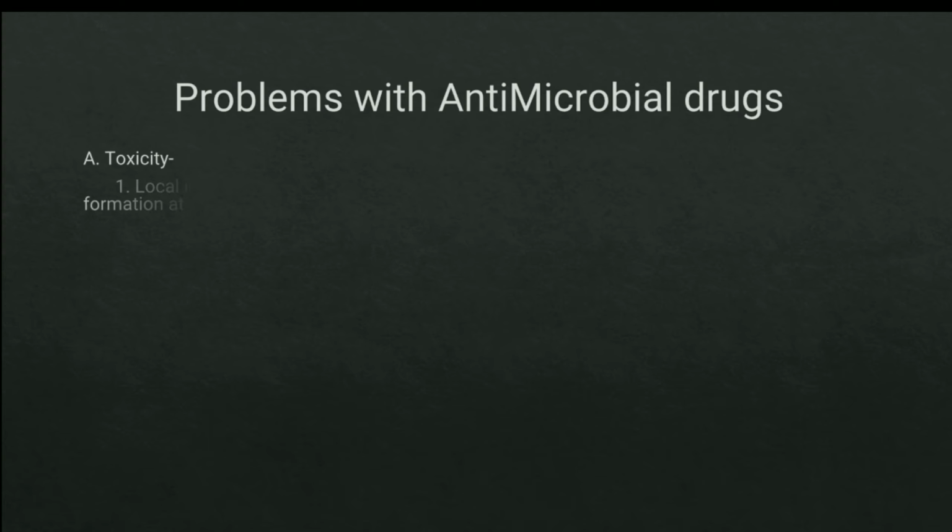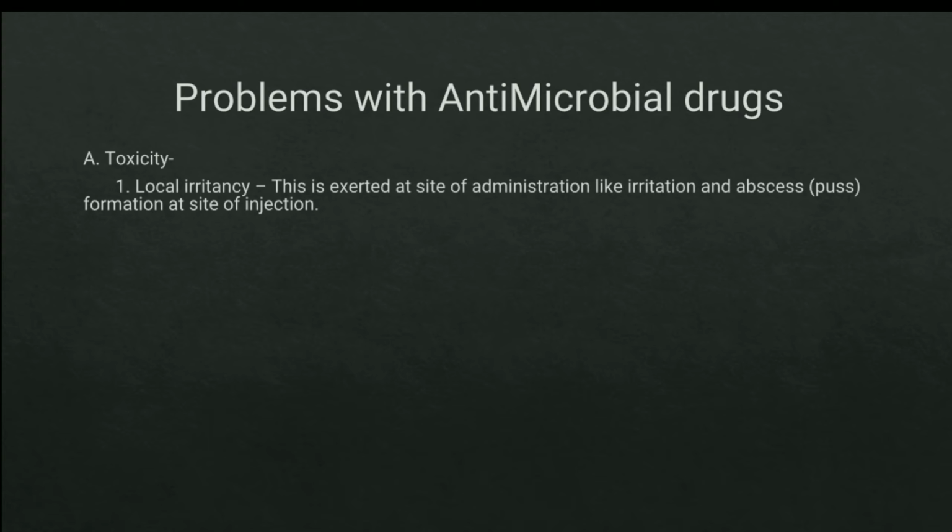Okay, so we discuss some problems that generally arise when we take antimicrobial drugs. First one is toxicity. If someone gives you an injection, then at the site of injection we see some irritation or some kind of problem. These come under local irritancy. You have to write in the exam that this is exerted at the site of administration, like irritation and abscess. Abscess is pus, like white fluid formed at the site of injection.